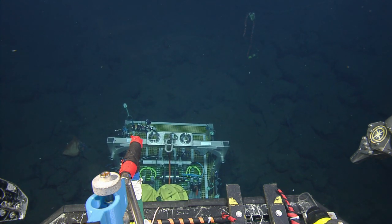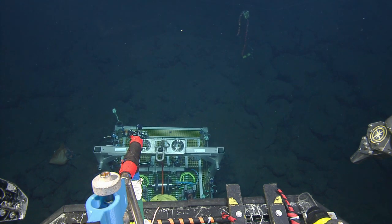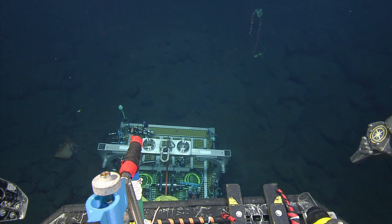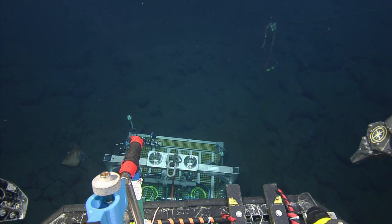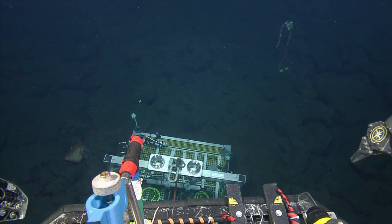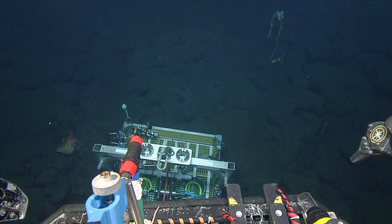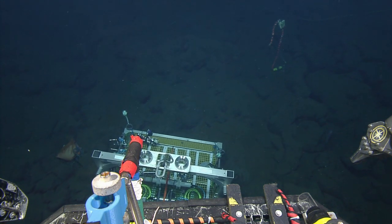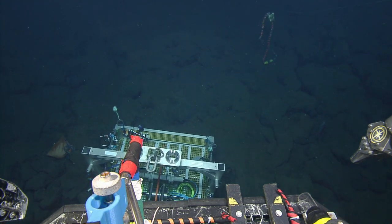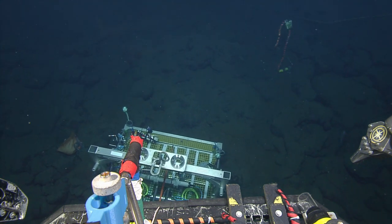I've got enough height. Do you want to come up a bit and spin that lens around? Yeah, we can come up just a little bit and do a 360. Okay. It's 124 minus 1. It should be fairly light, about 20 pounds in water. Oh, other way.